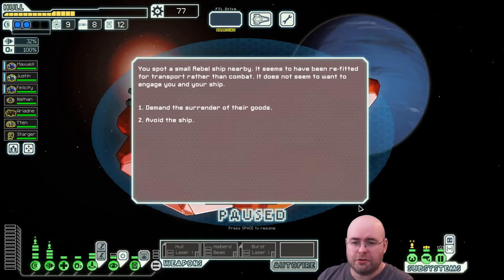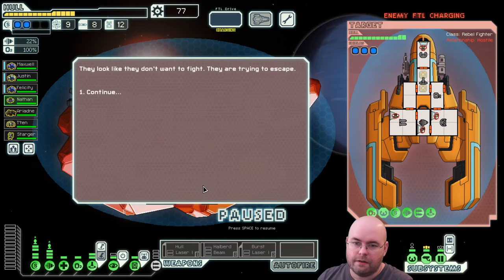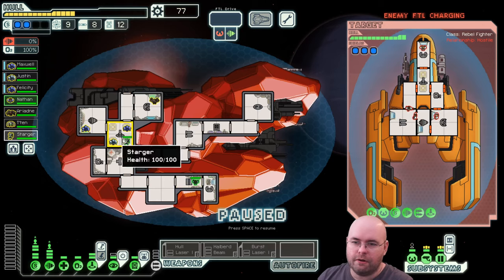You spot a small rebel ship nearby. Seems to have been refitted for transport rather than combat. Doesn't seem to want to engage you in your ship. Yeah, well, you're gonna anyway. Oh, and you have a teleporter. How cute. Oh, hey, look, they're trying to escape. Who would have guessed?